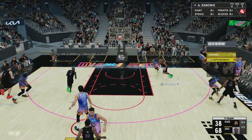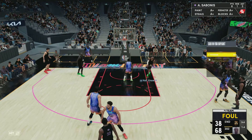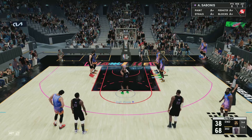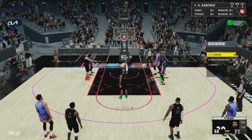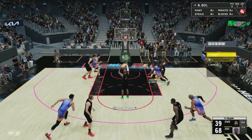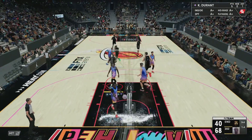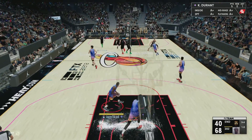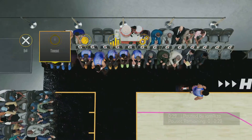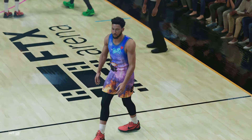Seven seconds left in the third quarter. Pass to Bryant — that's one on the clock. Jacksonville foul, plenty of contact on that shot. Officials call the foul. First personal foul — he'll take two free throws now. James Harden picks one up. Free throw good at the line for the away team — and that's good as he hits both shots. At the end of the third quarter.